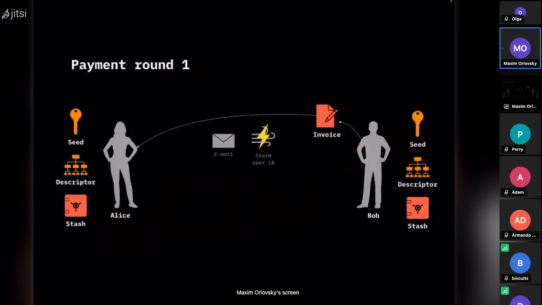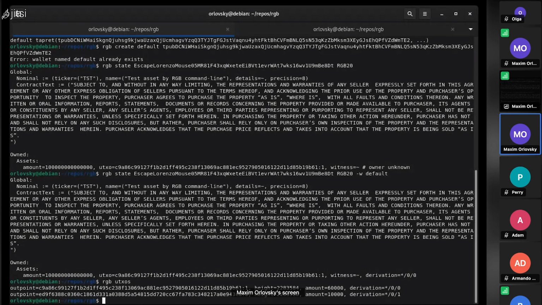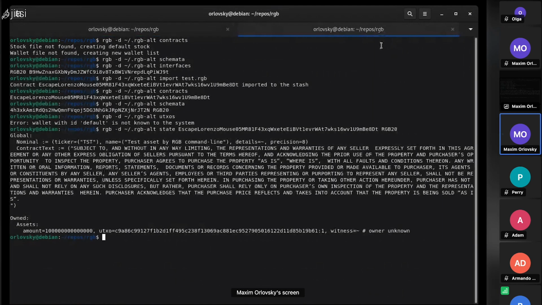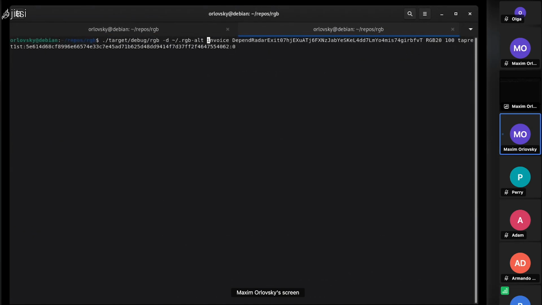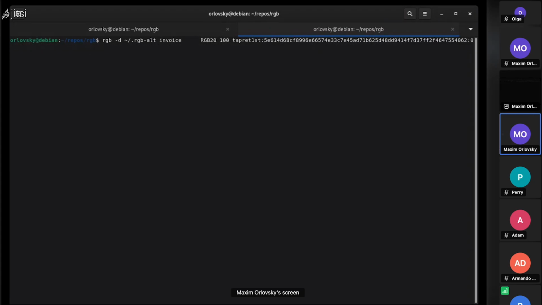Going back to the terminal. So let's start with Bob, who creates the invoice. The invoice is created with an invoice command, surprisingly, and the invoice command takes the name of the contract, and I copy it from here.